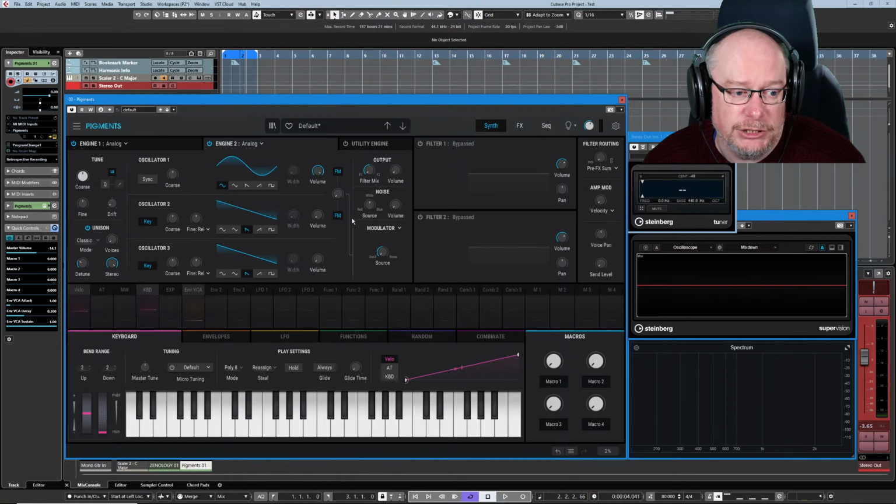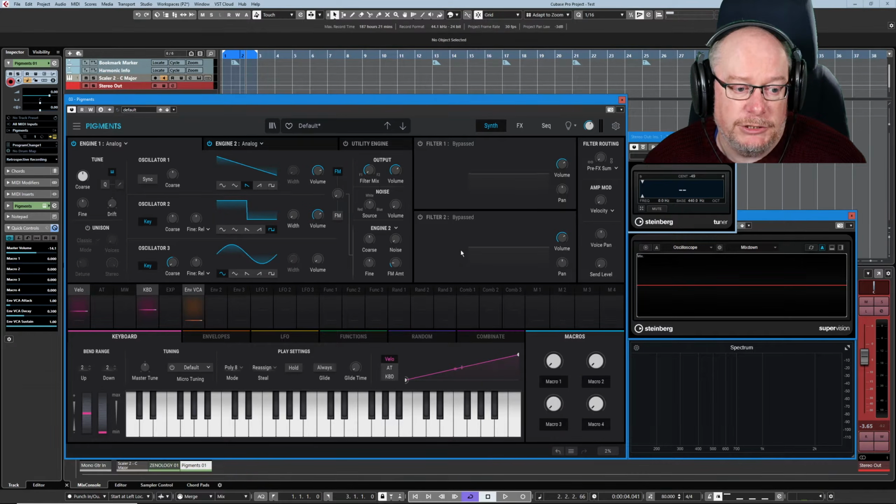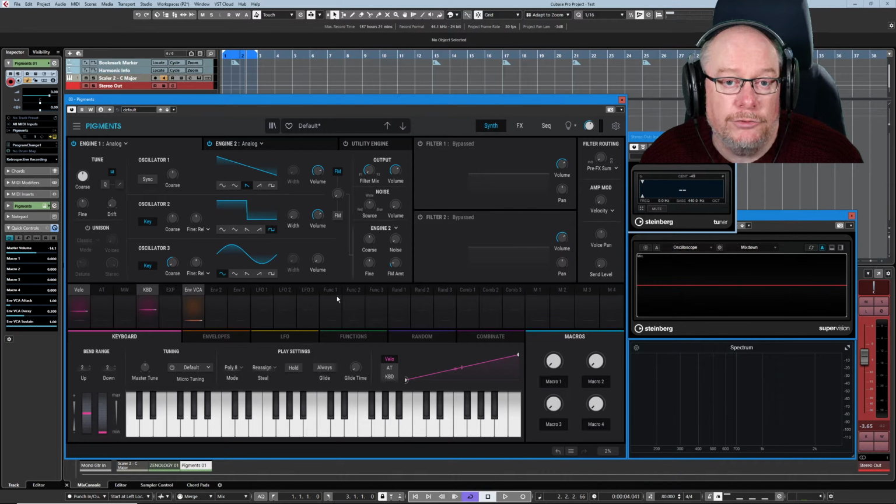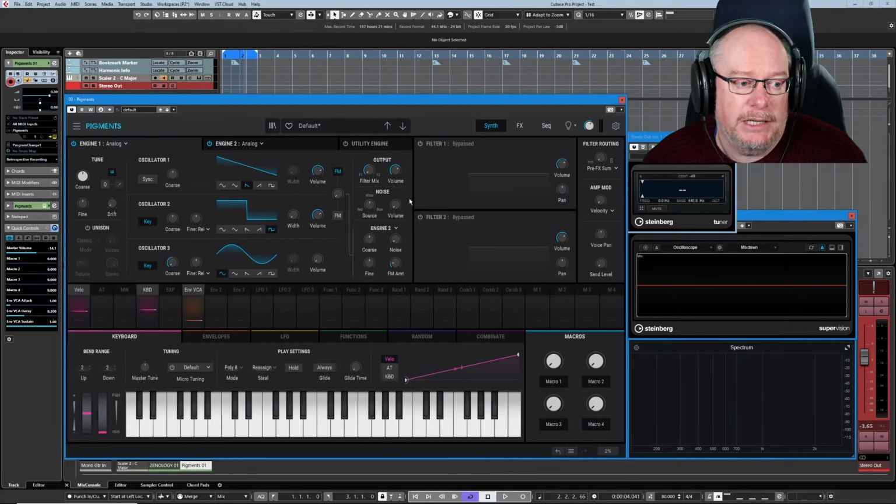If we have a look at engine 2, here is engine 2's frequency modulation amount. If I turn that up to 9 o'clock, and you can see the FM being introduced to the wave, back over on engine 1, lo and behold, the FM amount's just been turned up. So this little section here is a shortcut into engine 2. It's not unique values in its own right. It's basically giving you the edited highlights of engine 2's own values.